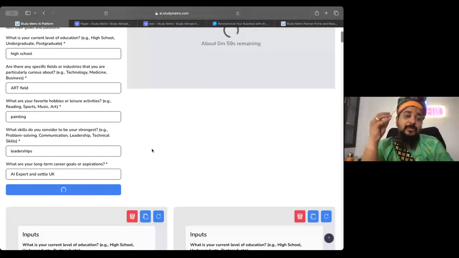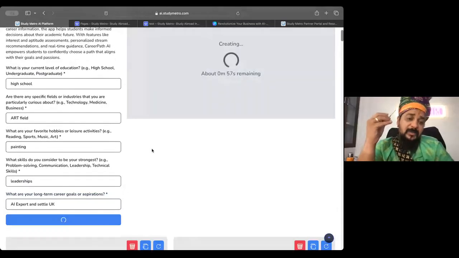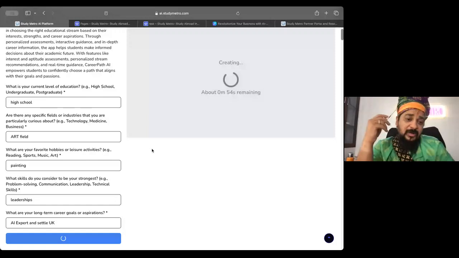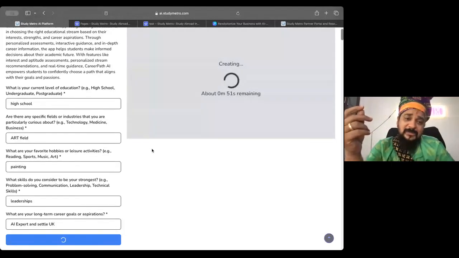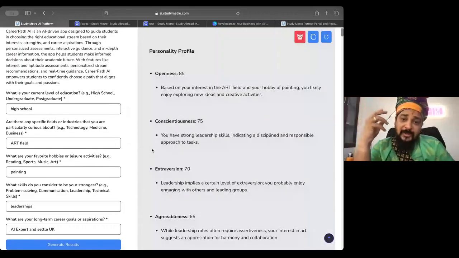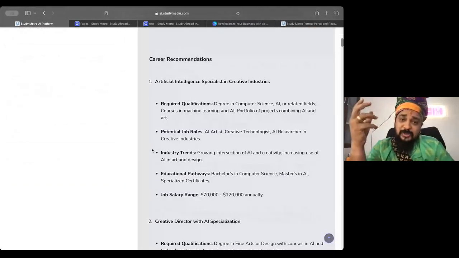Okay, so now because I changed my requirement, the AI will start finding your personality and the options depending on what requirement you have put. So now you can see the requirement is changed.